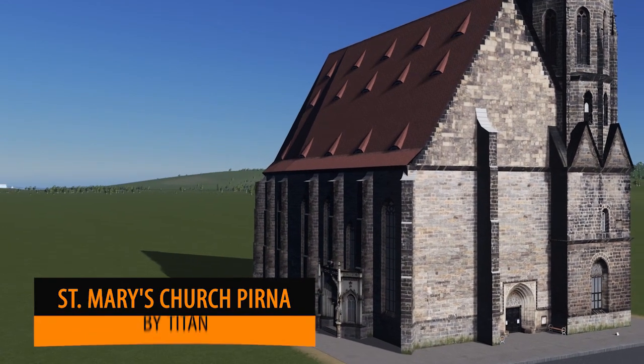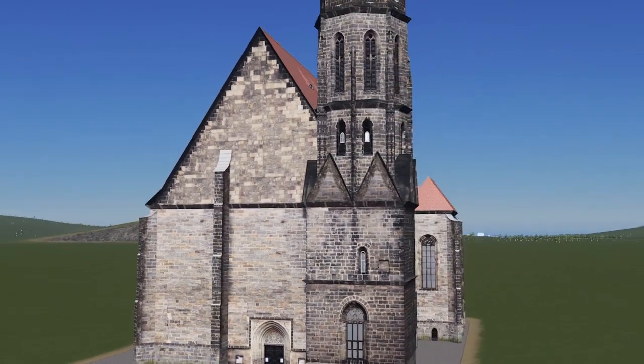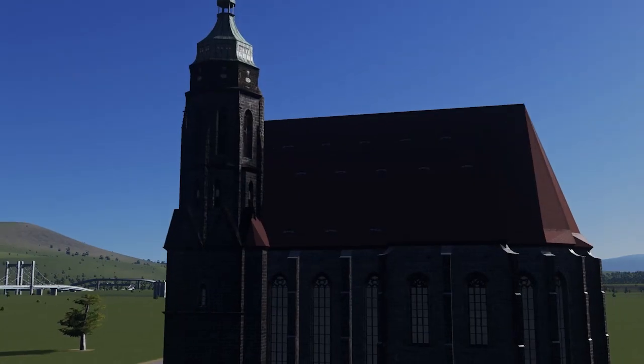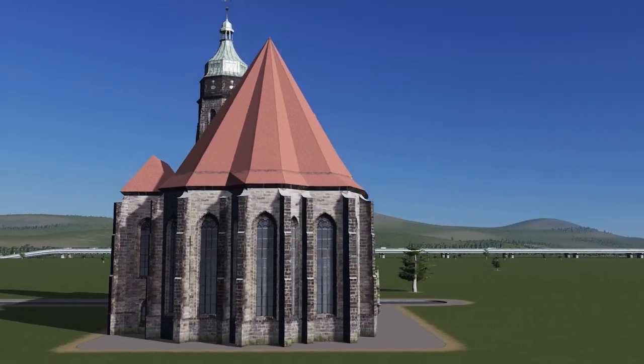Some really good assets this week, but my particular favourite is this St Mary Church by Titan. I'm always a sucker for churches, certainly when they use beautiful brickwork textures, just as Titan has. A beautiful model, certainly my thumbs up for this week.